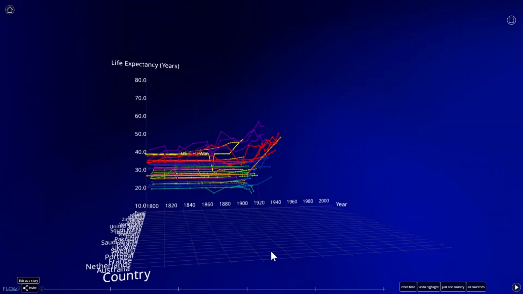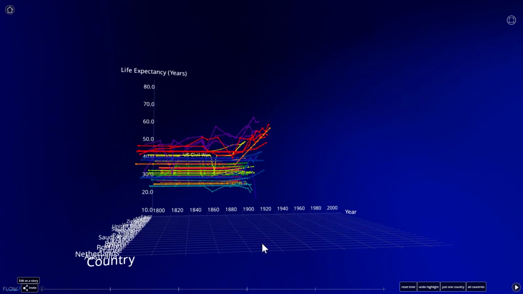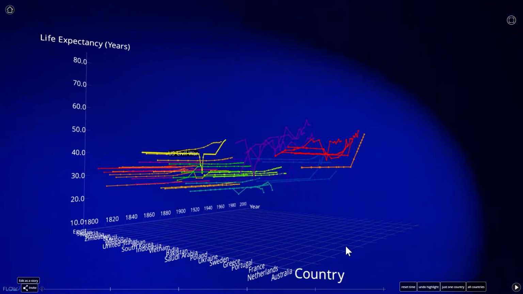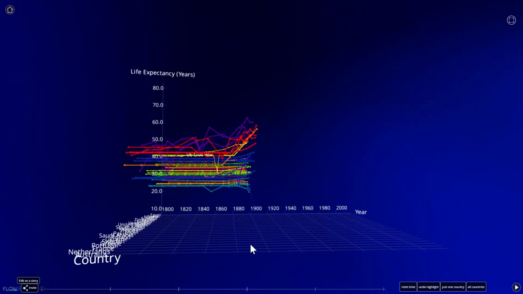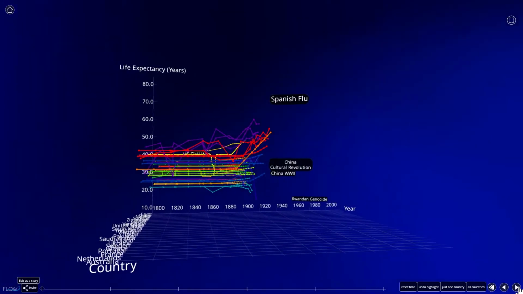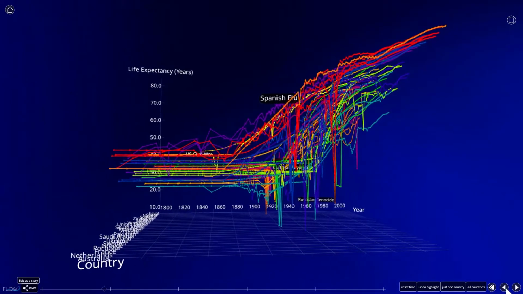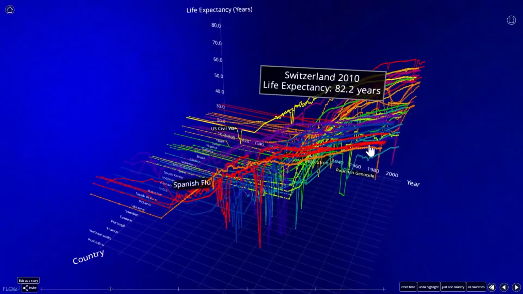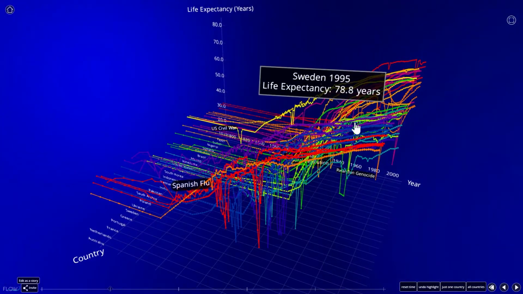For our example today, we're going to be working with a life expectancy data set. Looking over 200 years, we can see that in the first 100 years, life expectancy was pretty flat, somewhere around 35 years. And then this next 100 years, the 20th century, was a fabulous increase in the life expectancy across all the countries of the world. Humanity's greatest success, but also some of humanity's greatest tragedies.